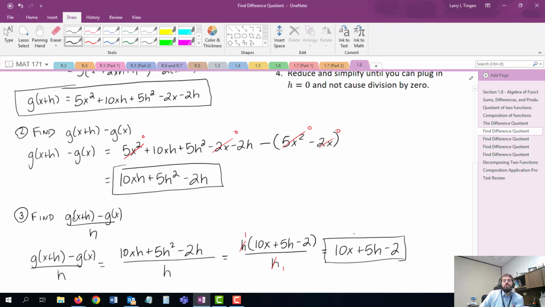All right. Now I want you to notice, remember as we were working into the problem, we're supposed to be able to plug in 0 for h and get something that doesn't divide by 0. That's exactly what we did here. Why were we able to get rid of this h? Because in step 2, all the terms that remained in the numerator all have a factor of h in them. So that's going to happen anytime you've got a square, anytime you've got a second degree polynomial and you're finding the difference quotient for it. All right.